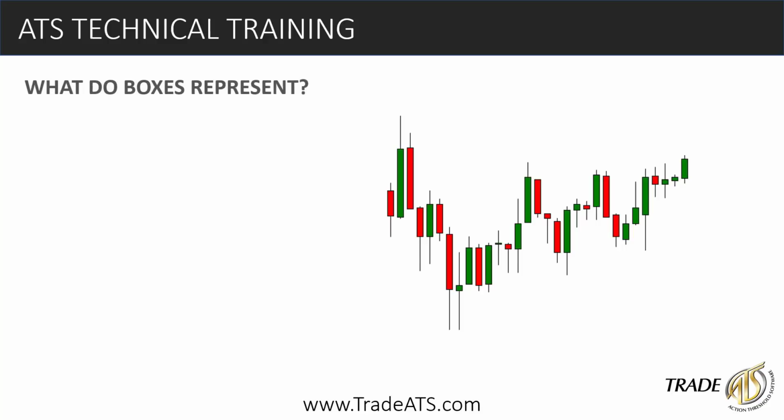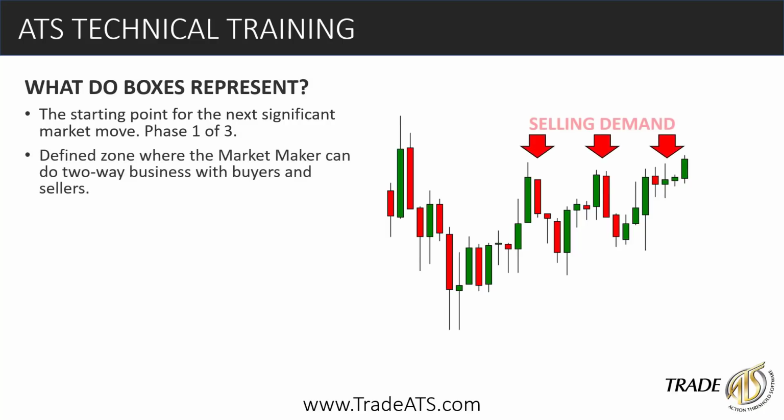So what do boxes represent? Boxes are the starting point for the next significant market move. Phase 1 of 3 in the three market phases, the contraction phase. The box represents the starting point of that. Technically, they're a defined zone where the market maker can do two-way business with buyers and sellers, meaning there's buying and selling demand in these boxes.